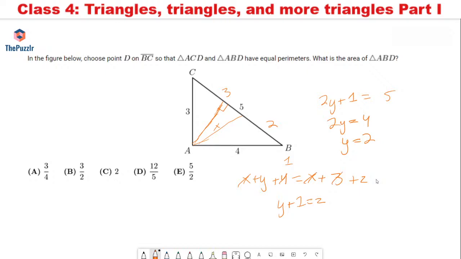Notice that the area of this triangle is, since this is a right angle, this is 3 times 4 divided by 2, which is 12 divided by 2, or 6, right? Here, the base is 5. If you flip this triangle around, the base is 5, right, from that side. So 5 times the height divided by 2 gives us 6. More specifically, height is equal to 12 over 5. So this is equal to 12 over 5.